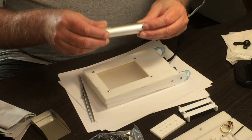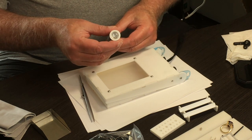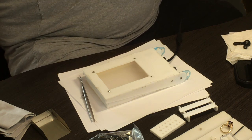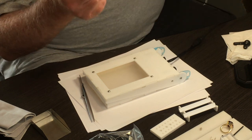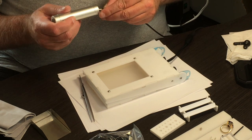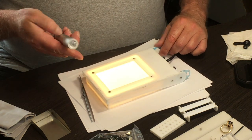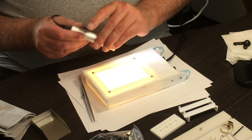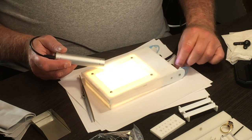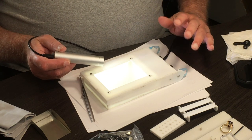This is a 3,400 milliamp battery pack that you use to power this, while also using it as a flashlight. All you need to do is unplug from the wall and plug in your USB power supply — it comes with it. And now you have a completely portable unit with flashlight, with color changing, everything just like you have in your lab. So no matter where you are in the world, you're grading your rough consistently.